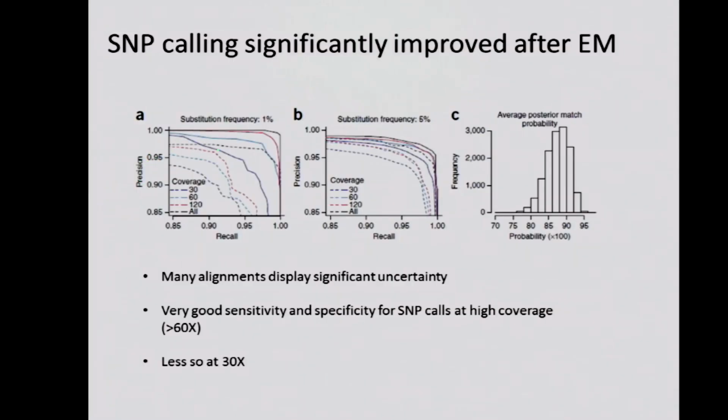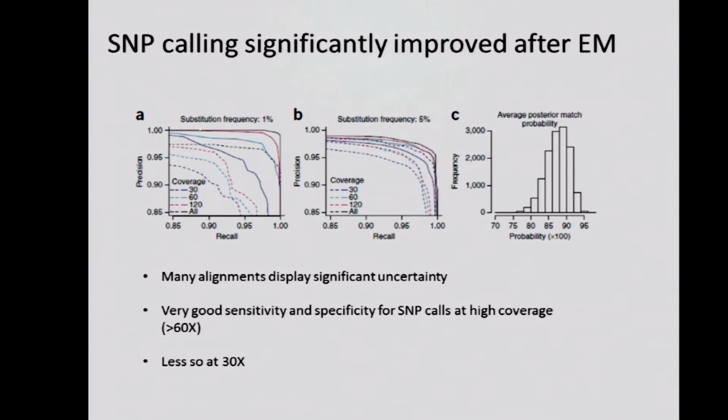So without the expectation maximization, that's these dotted lines. This is just the tuned call. So the sensitivity and specificity is not great. With lots and lots of coverage, we can push that out. This is where we want to be, but even down here, it's not very good, okay? You apply that EM function, and now we're very, very sensitive and specific, okay? So we're predicting most real SNPs, and most of the SNPs that are predicted are real. So we're capturing all of them, and we have very few wrong SNPs, is what I'm trying to say.